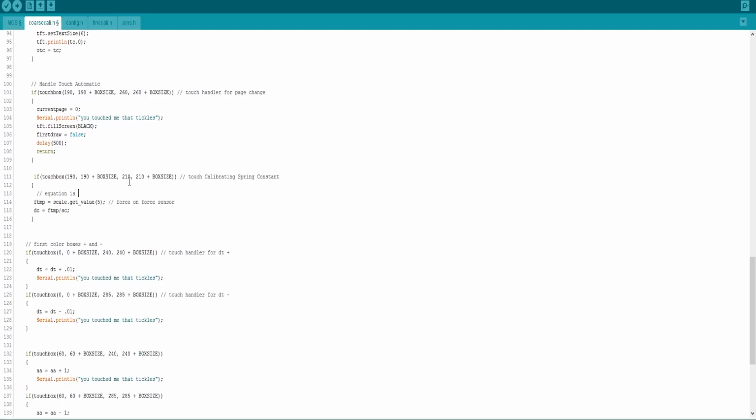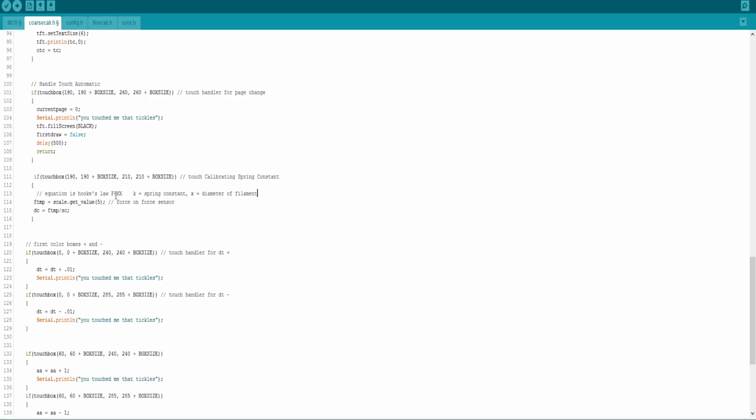Equation is Hooke's law, which is force is equal to kx, where k is equal to spring constant, and x is equal to diameter of the filament.